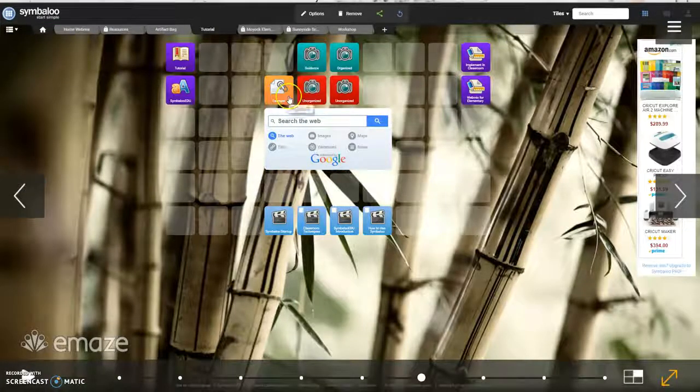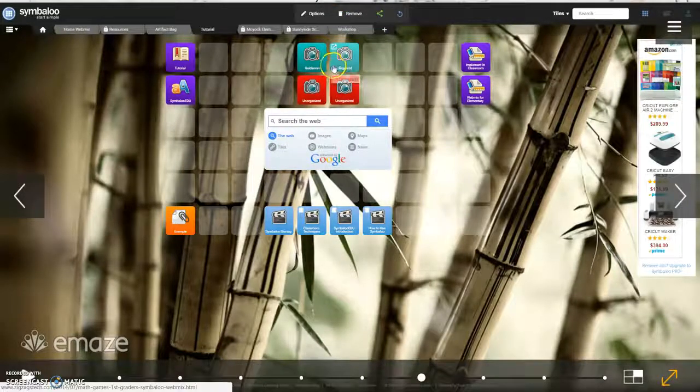Now it's important to be very organized in your Symbaloo, and I actually have a few web mixes that are similar. So if you want to organize it, all you have to do is left click and drag to whatever position you want it. If you want to look through my Symbaloo, I have examples of organized and unorganized Symbaloos to give you kind of an idea.